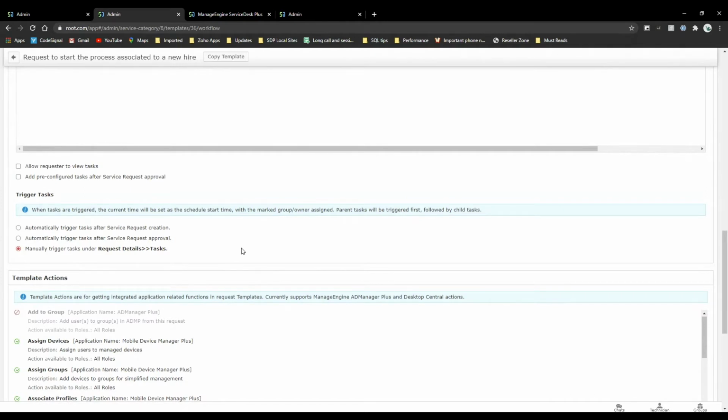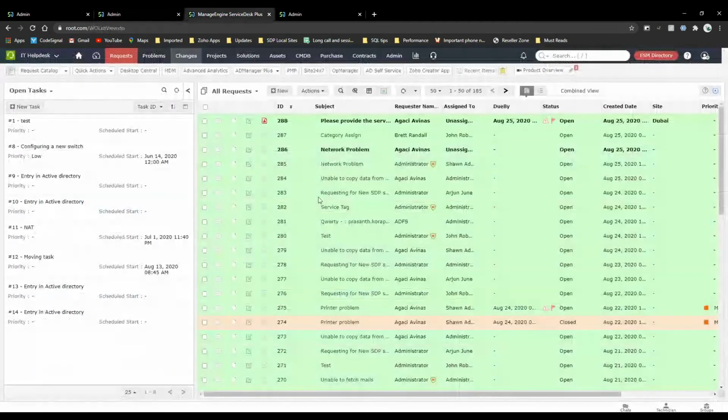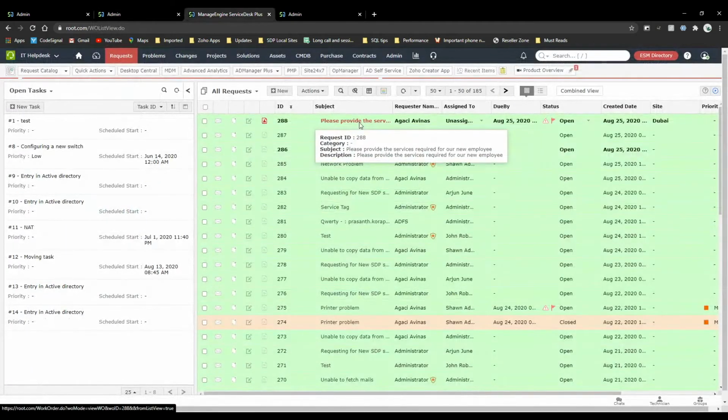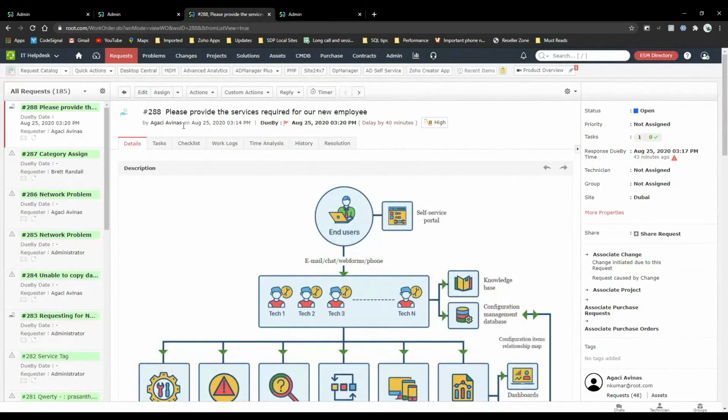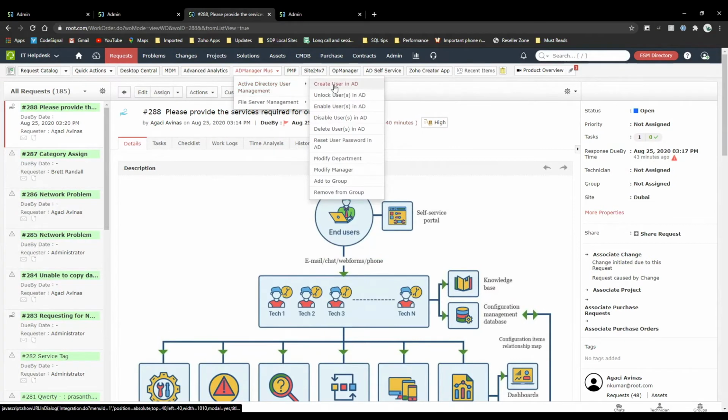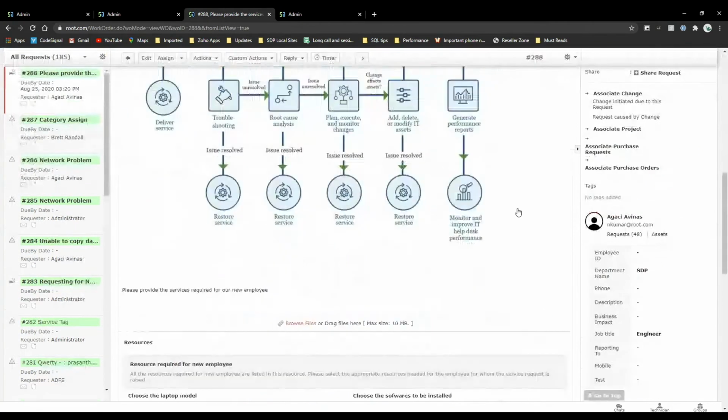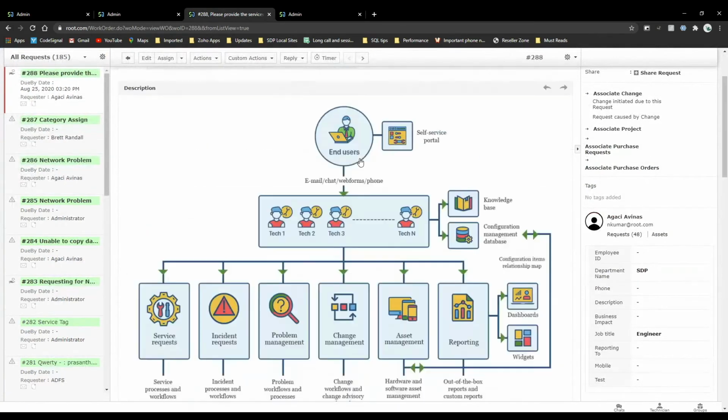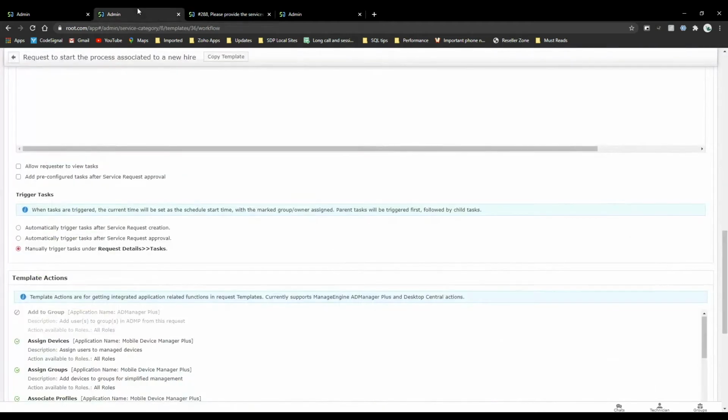IT in general, we have a lot of solutions. One of them is going to be ADMP, as Jay has shown you certain examples yesterday. Within a click, you will be able to configure user accounts right from the template. If that specific solution is integrated with the application, from here itself you will have that custom action under the AD Manager Plus, and from here you can create a user in AD. This will populate the user details, capturing from the request, and it will allow you to create user accounts on the go.